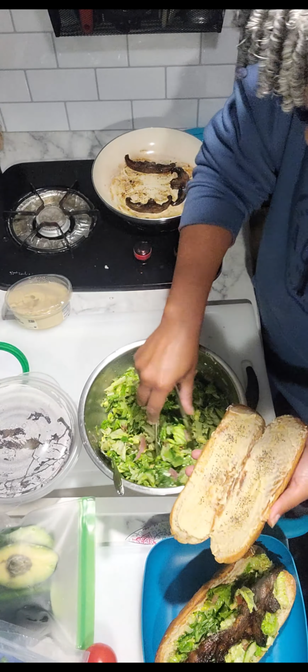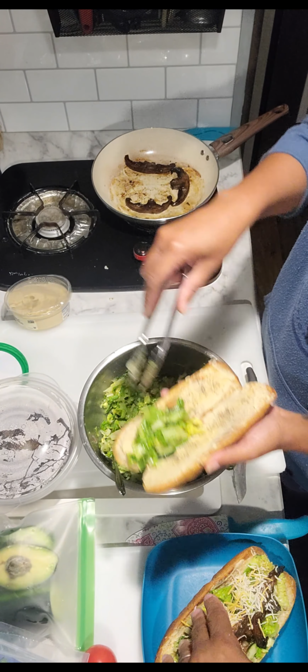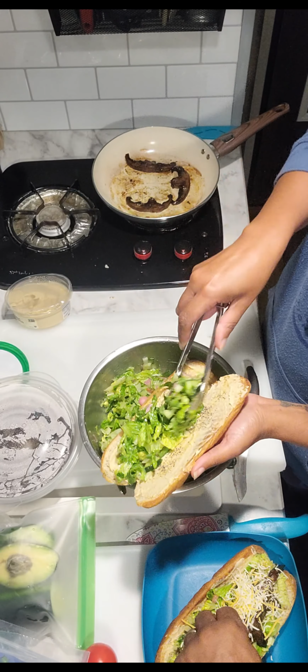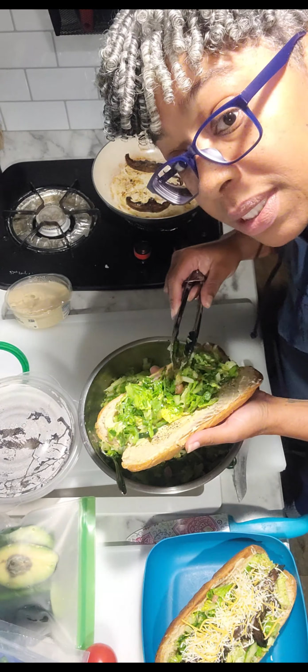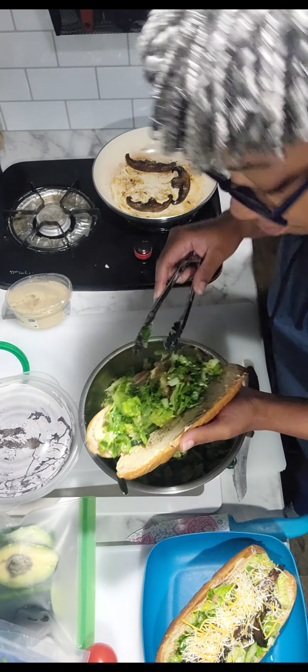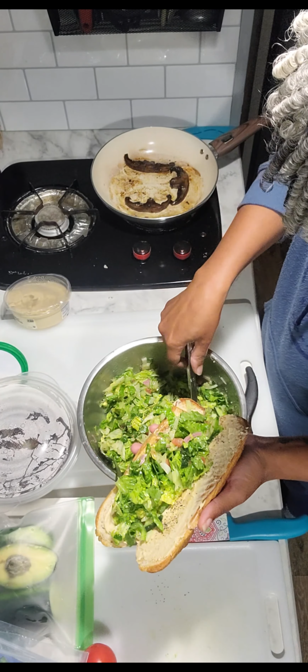I don't have it squished together, but that's okay. So I guess this is a chopped salad portobello, grilled portobello sandwich, sub sandwich.